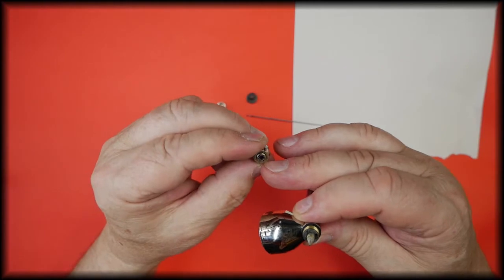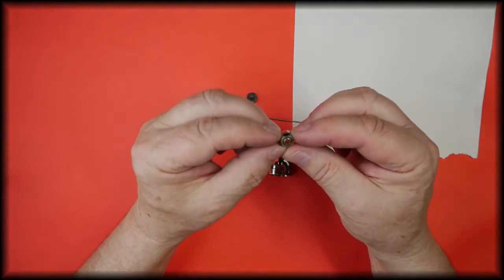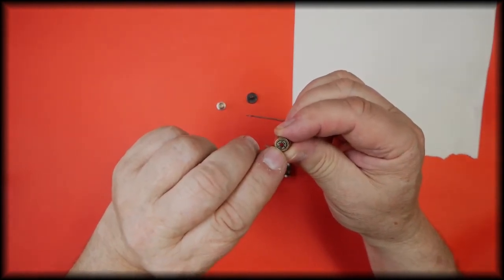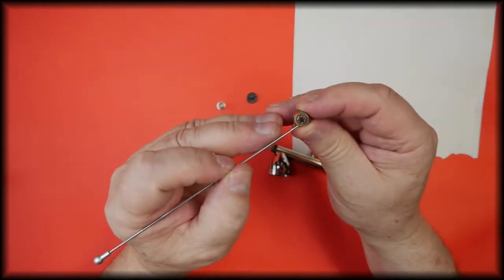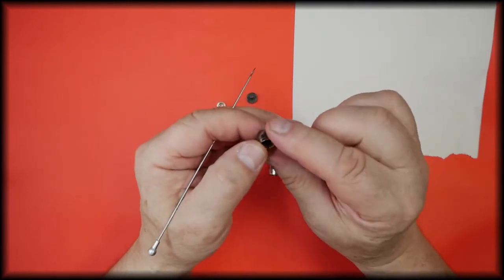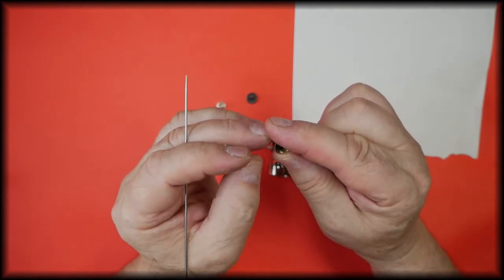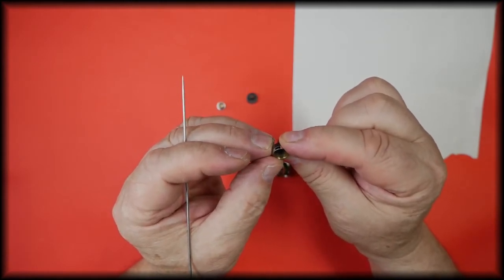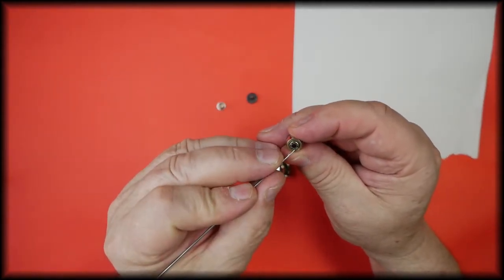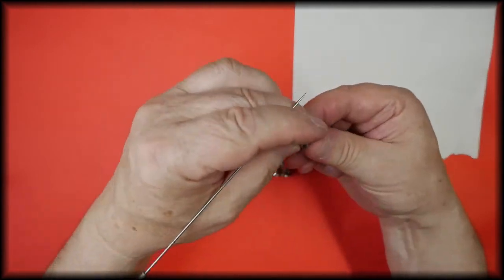I will have to have a closer inspection of the holes on the head of the airbrush. There's six holes on the Patriot, which is where the air comes out. Quite small, and you will find if one of these holes is blocked or partly blocked, the airbrush will not perform correctly. From what I can see, there's two holes there that are blocked, and as we can see around the edge here, around the holes, there is quite a bit of paint around there.